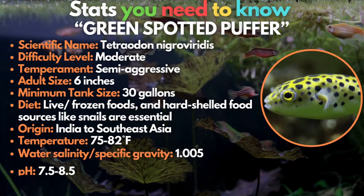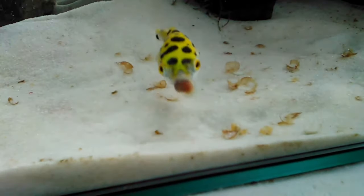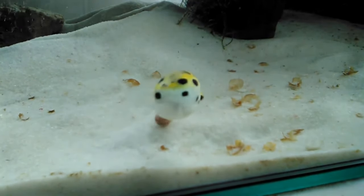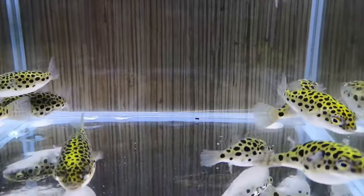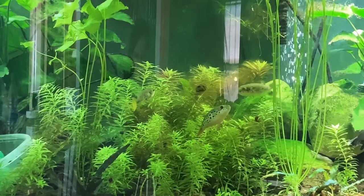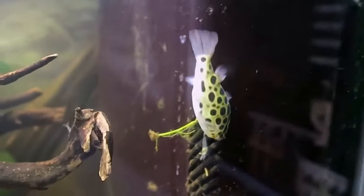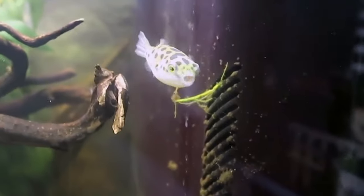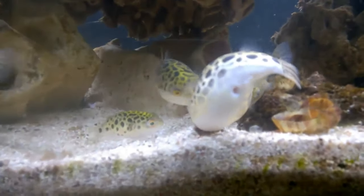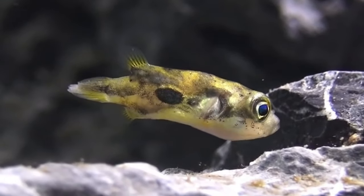The seventh brackish fish on the list is the green-spotted puffer. The green-spotted puffer is an amazing brackish water aquarium fish for more experienced fish keepers. These active puffers can be kept with other fish in a community setup, but they should be the only puffer fish in the tank to avoid aggression. Puffer fish have beak-like teeth that grow continuously. The disposition of each green-spotted puffer differs greatly from the next — their semi-aggressive nature is well-known. Nonetheless, they can live in a colony with other animals of the same species, as well as bigger, less hostile fish.